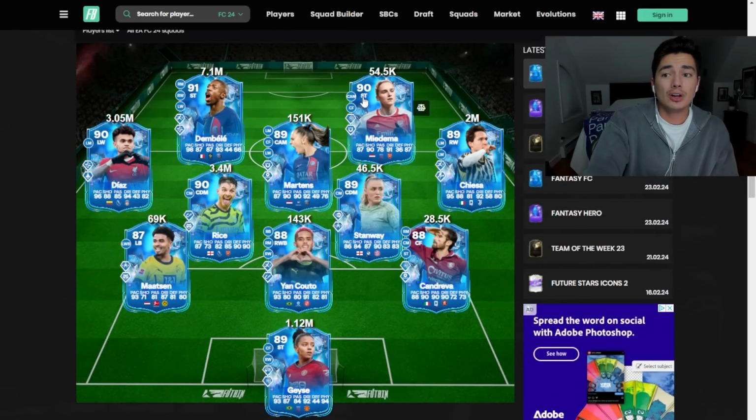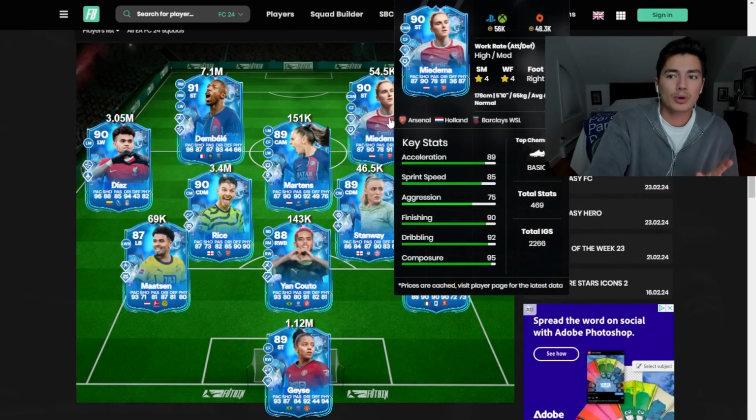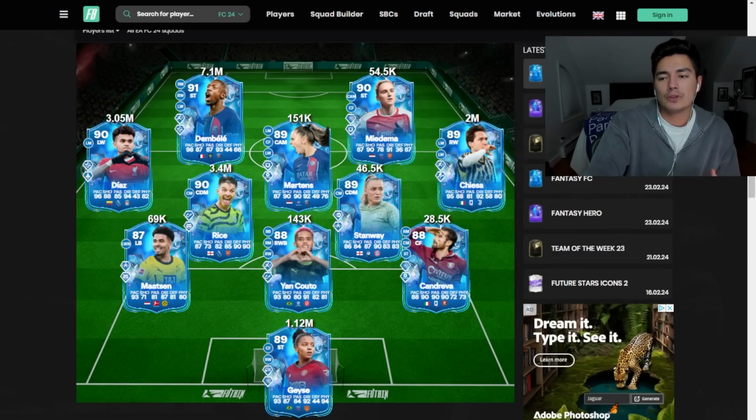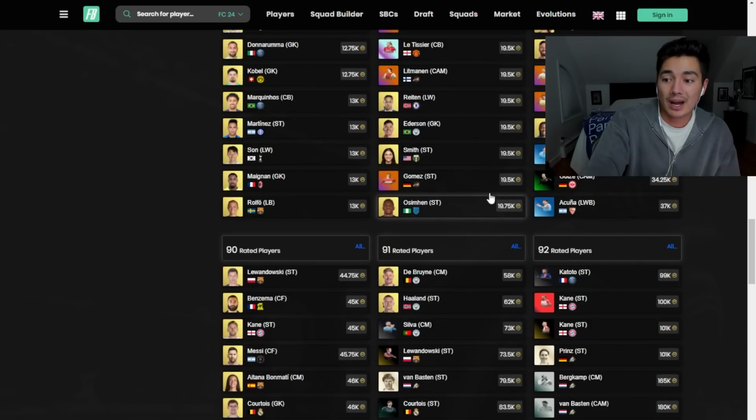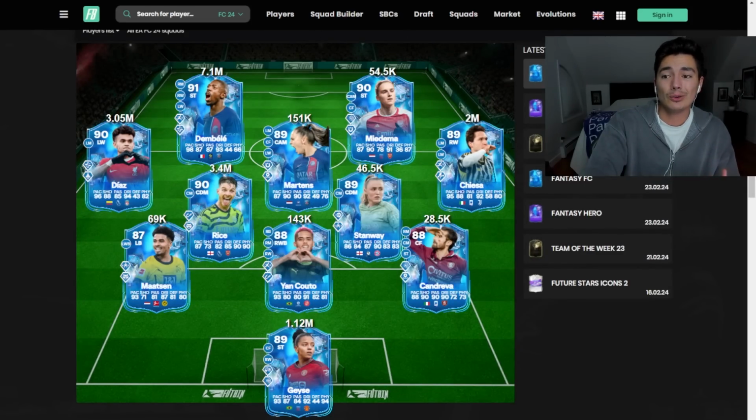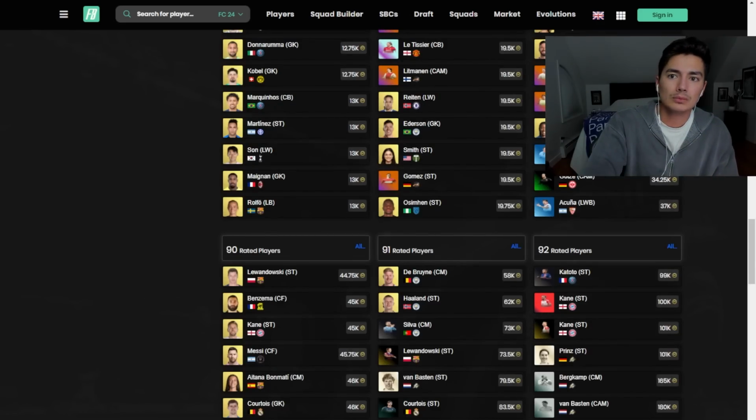Another one that's really good. Mia Dema's getting low. She's getting to a price where it's like, okay, let's keep an eye on it because at 50K, if she gets 55K, if she gets one upgrade and goes to a 91, 91s are 60K. Could they get two upgrades? She'd go to a 92. They're pretty much 100K. So keeping an eye on her.